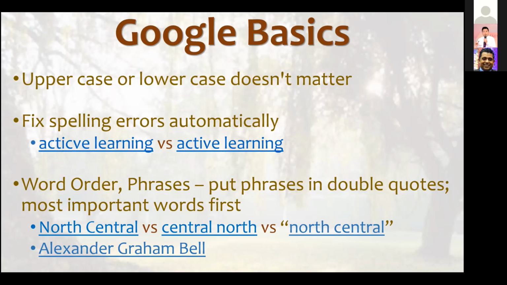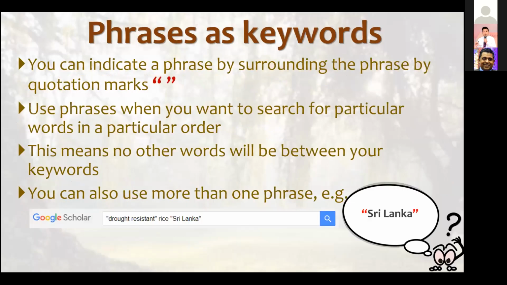So what it says is that if you are looking at a specific thing, you need to identify what is the most important thing in this one and the next one and the next one. It's not like a sentence where you put it in and it will give you results, because the results would focus on the words that appear at the beginning. All the results would be there, but they will be given to you in an order that gives more importance to the first words instead of the last words. So you can change this around and see what type of results you get to find the exact results you want, right? So we'll start with the phrases.